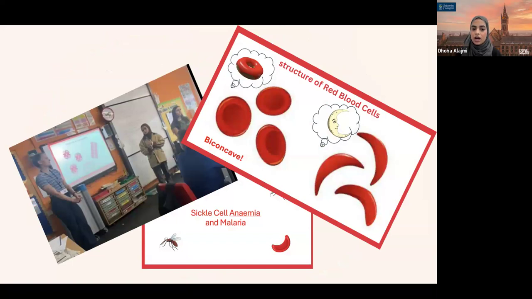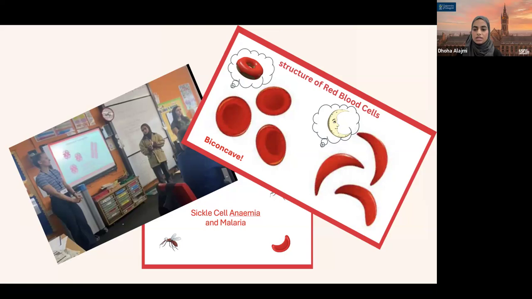As you know, it's really hard to keep children engaged for a really long time when you're just talking. So we thought to make the presentation more engaging, to have different activities and visuals for them. Instead of explaining concepts verbally, we got to have visuals and we got to play spot the difference games. As you see, the slides had the structure of red blood cells, the biconcave red blood cells, and the sickle cell. And we got them to spot the difference and explain what is the difference between them.